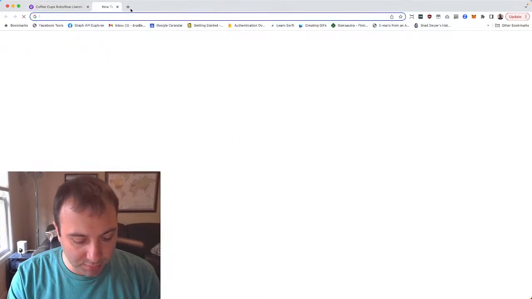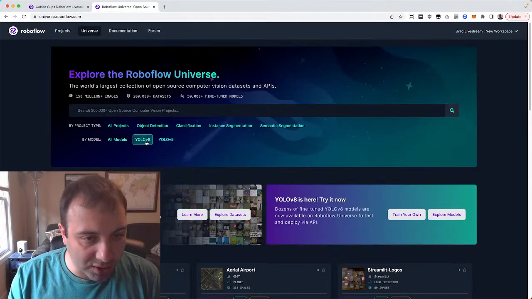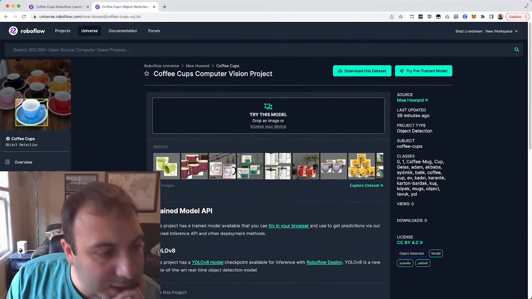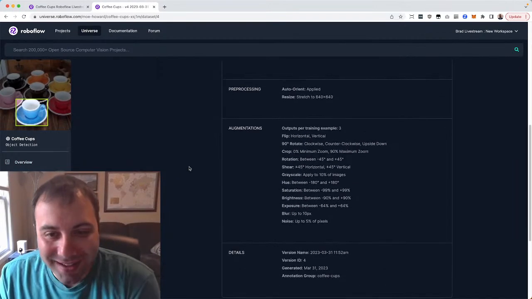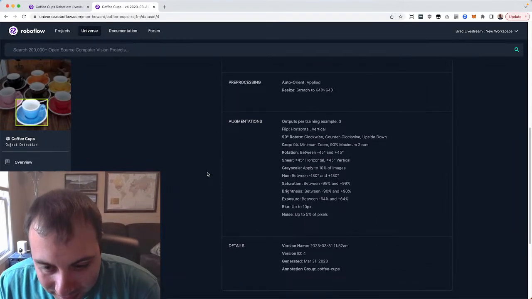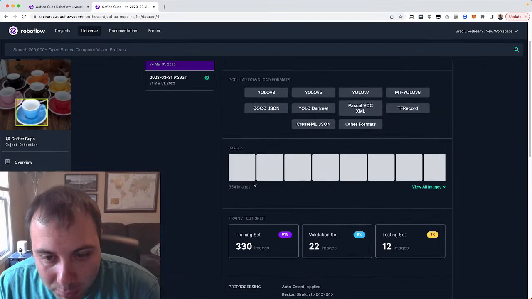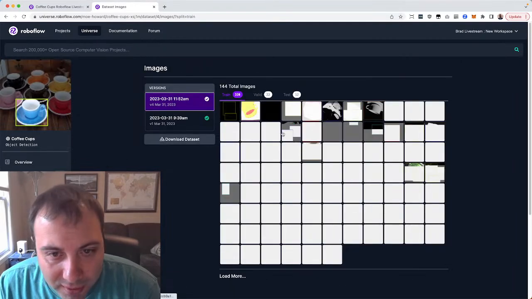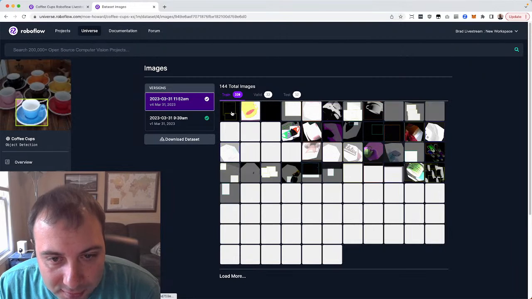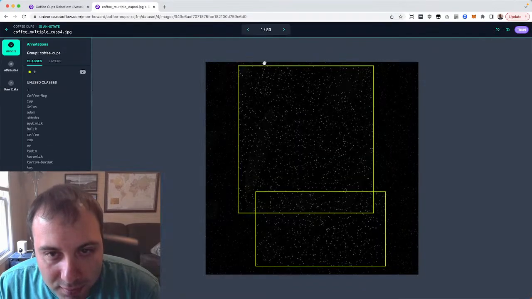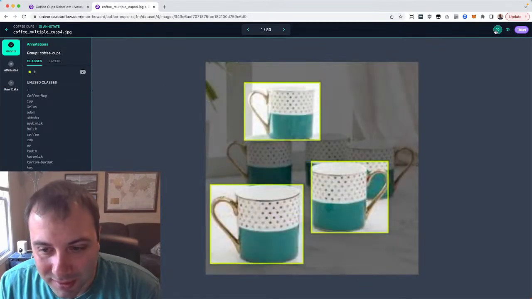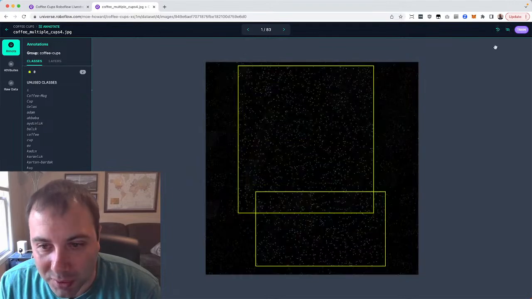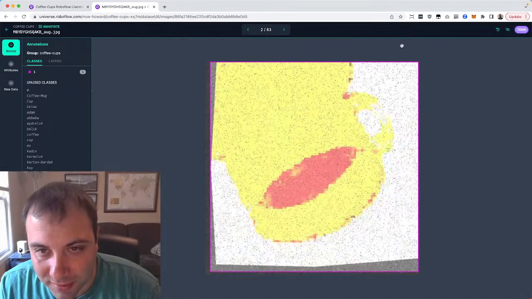Let's go back to that project on Roboflow Universe and look. I'm actually kind of curious what they trained this model on. Whoa. Okay, so there's another problem right there. It looks like these output images here, I bet they're going to be nonsense. So this is junk. This image here went from that, and then after all the transform steps are applied, this is what the model saw. So no wonder it didn't learn anything.